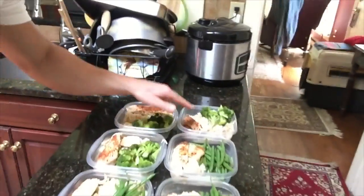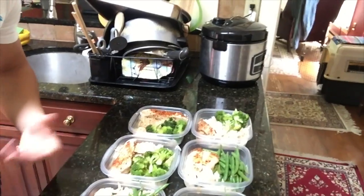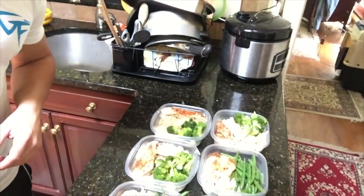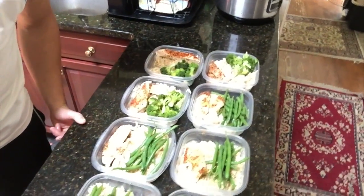So what it came out to, unfortunately, wasn't 10 meals. It came out to 8 meals. As you can see, I weighed it out this time, each meal has about 250 grams of rice, 4 ounces of meat, or chicken in this case, and then our green vegetable is about 100 grams. So roughly the meals come to around 500 calories each.